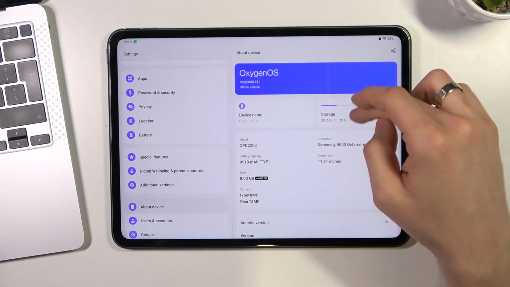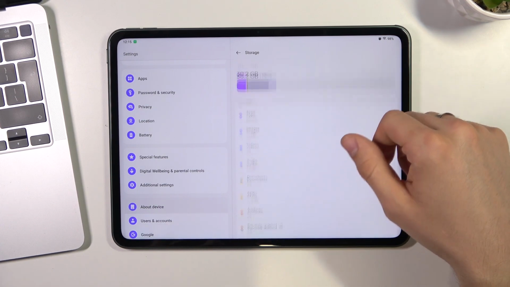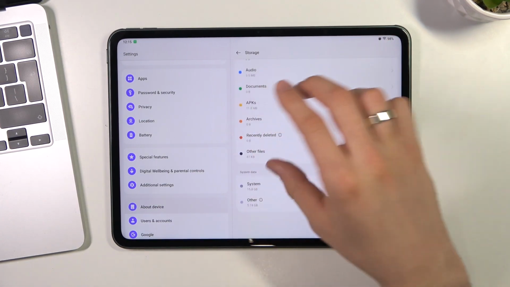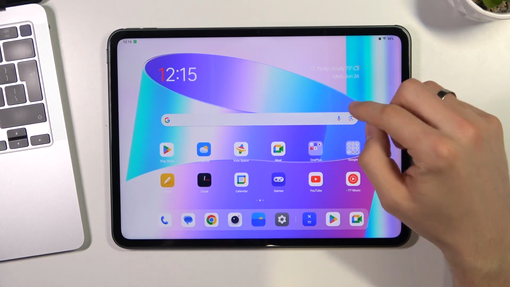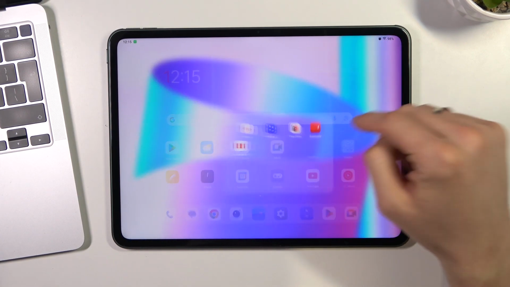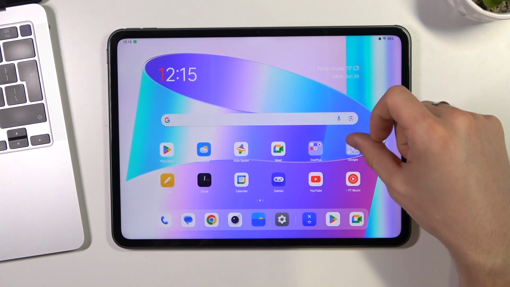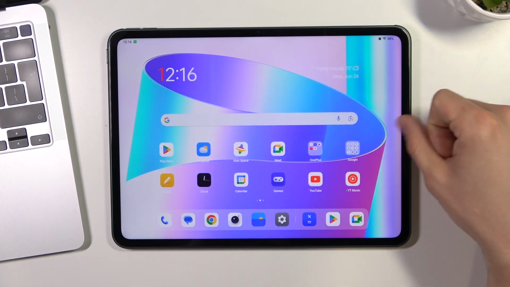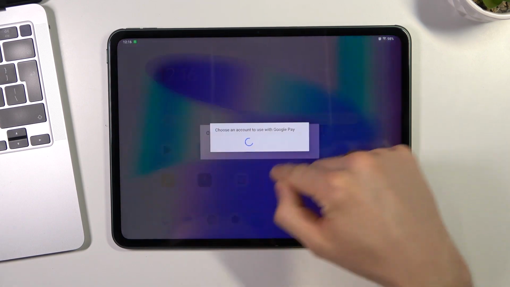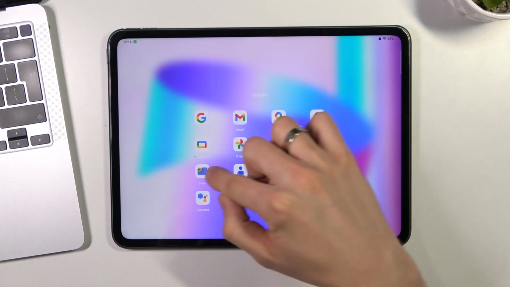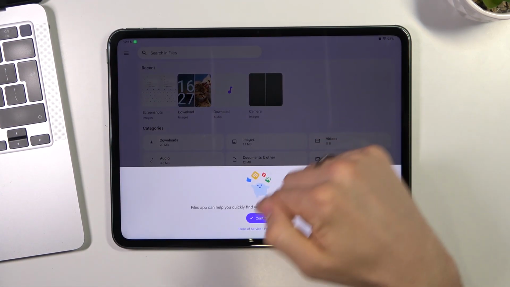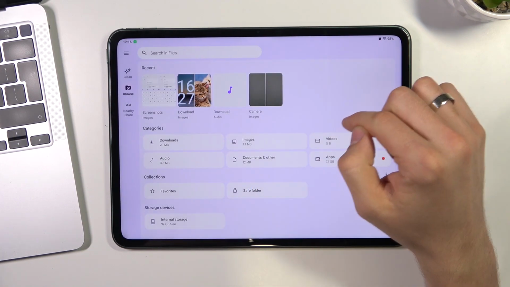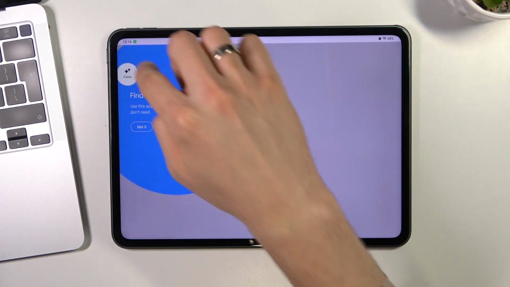So click about device storage. It's the trash files. You have trash files on your device, and to clean them, you need to find the files application, but I don't see it here. Maybe it's here. Oh no, it was wallet. Oh, files. Okay, it's here. So find the files application. Okay, and here you will see the clean.